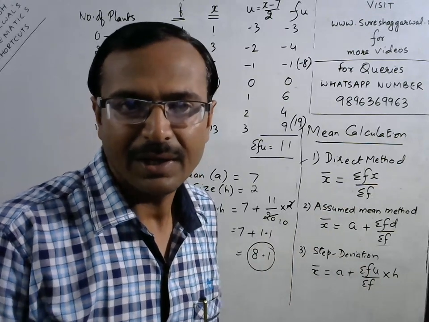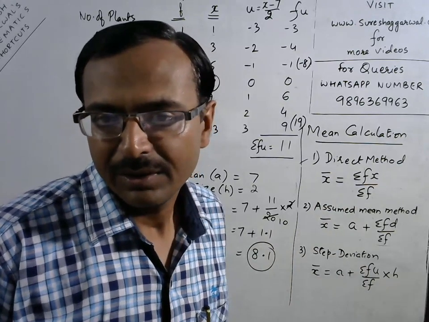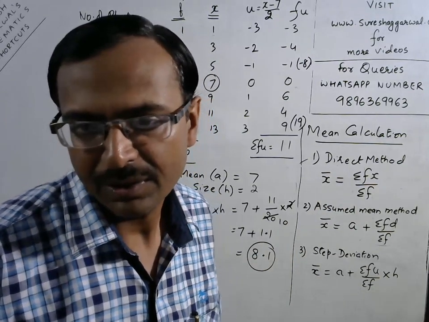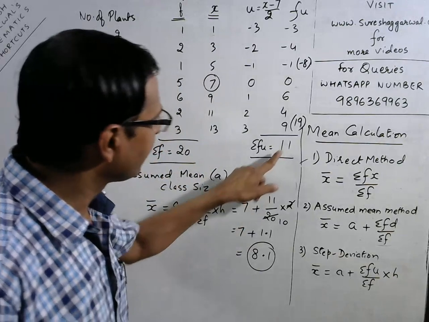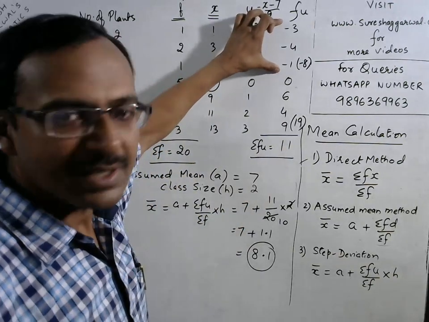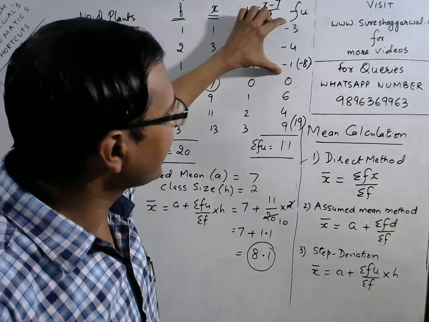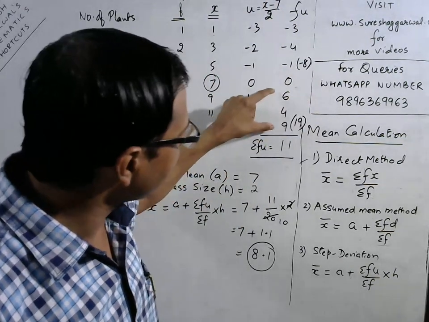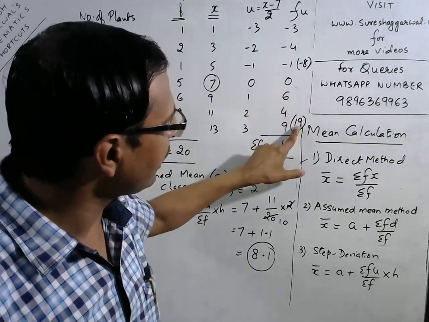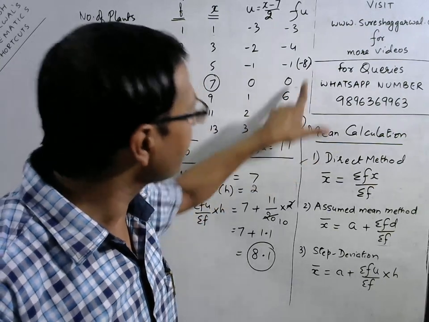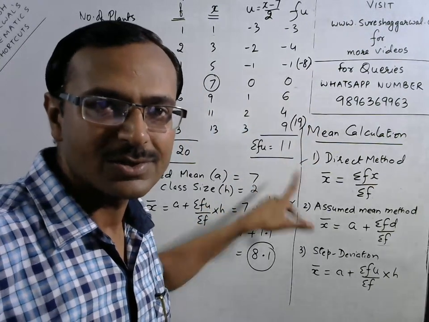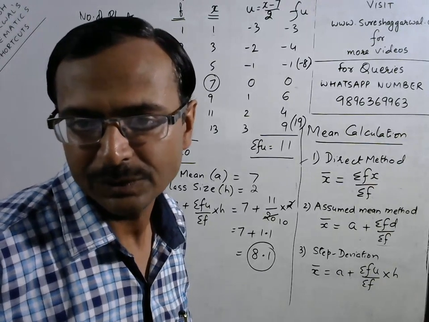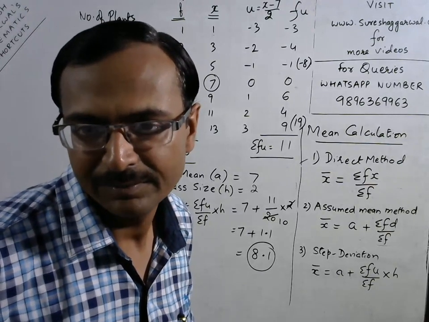See, viewers, how is it 11, sir? Please tell. Girish, this 11? Yeah. See, Girish, these three numbers are negative, so I have added them up to get minus 8. And these three numbers are positive, I have added them up to get 19. Now 19 minus 8 is 11. So like that you calculate the value of sigma fu. So I hope that clears your doubt, Girish.